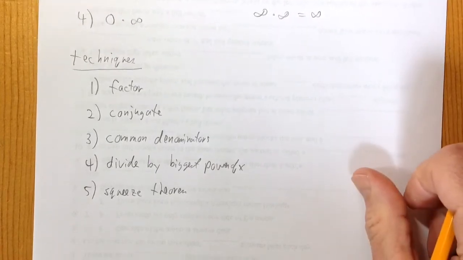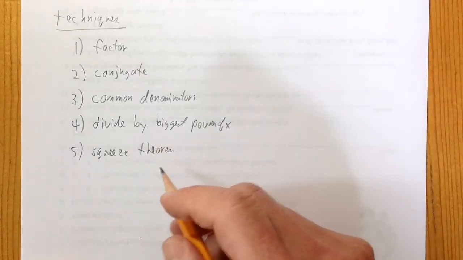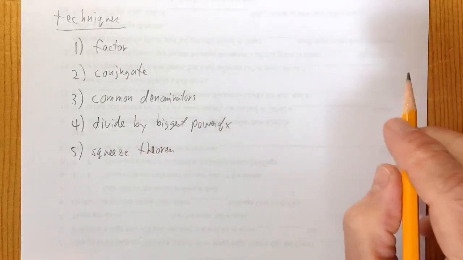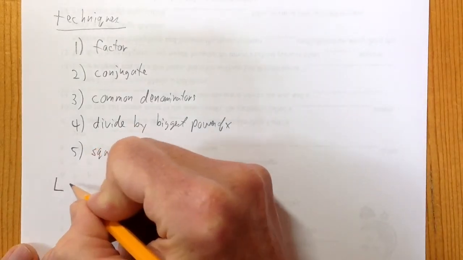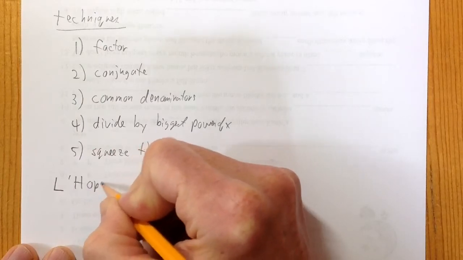So what we're going to learn now is this guy named L'Hopital, this French guy, figured out, he proved it, and we're not going to prove it because I have no idea how, and it's supposedly pretty complicated, but it's mathematically true. He said, this is a really cool thing. So this is a brand new technique, which is really easy. It's actually a really cool thing because it's easy.